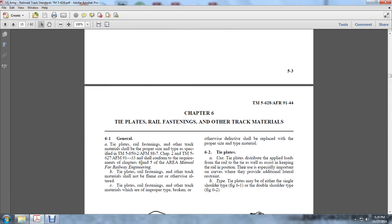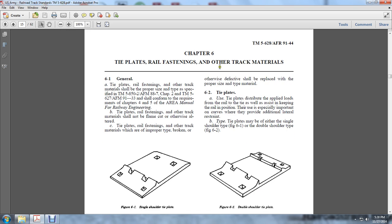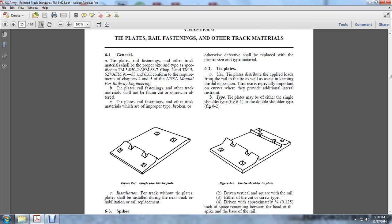Chapter 4 and 5 of the Area Manual of Railway Engineering. Tie plates, rail fastening, and other track materials shall not be flame cut or otherwise altered. Tie plates, rail fastening, and other track materials which are improper, broken, or otherwise defective shall be replaced with the proper size and type of material.